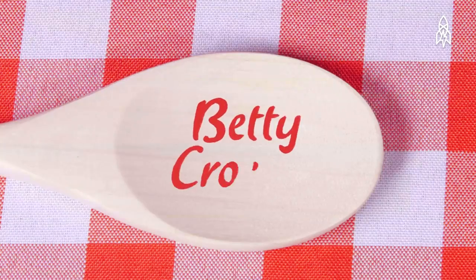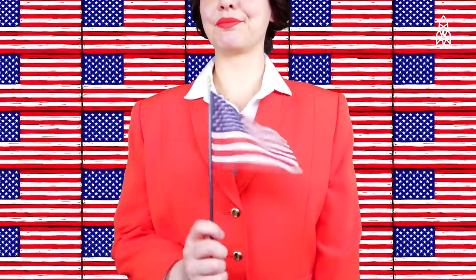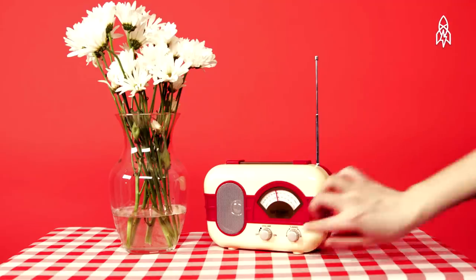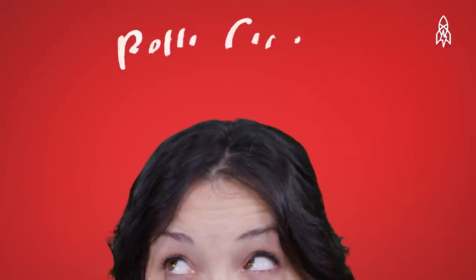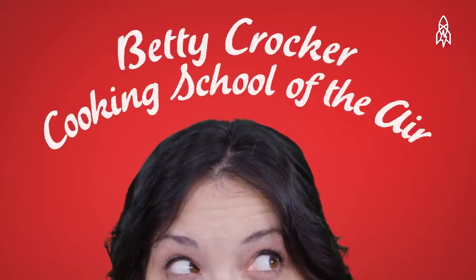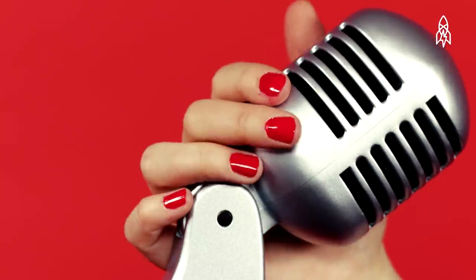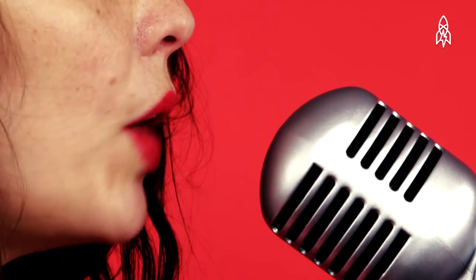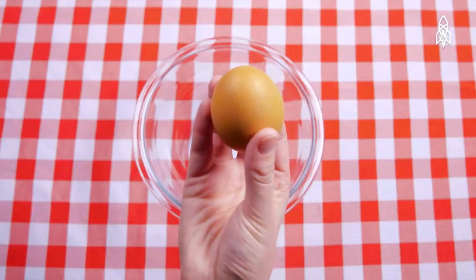So the customer service department began to reply. And to make their tips seem more genuine, they signed their letters Betty Crocker. Betty, because it was a cheery, all-around, American-sounding name. And Crocker, after a board member. Not being a real person didn't stop Betty Crocker from having a very successful radio show, The Betty Crocker Cooking School of the Air. With a different accent in every state. Welcome to the Betty Crocker Cooking School of the Air.